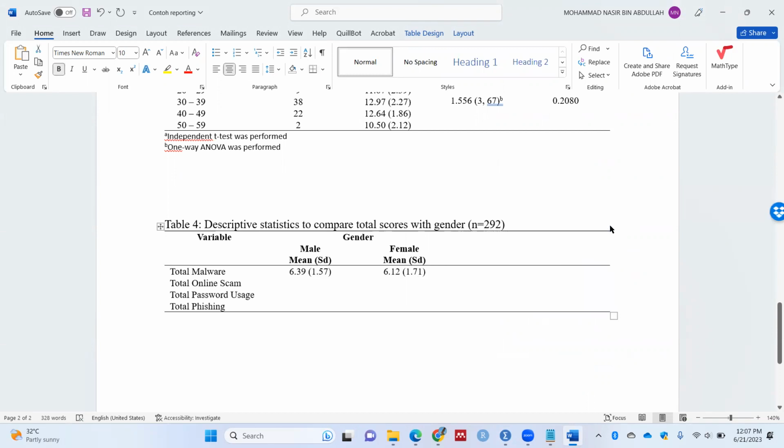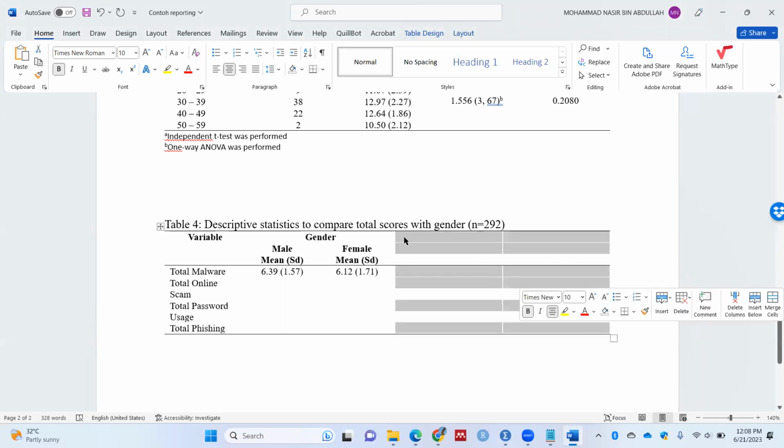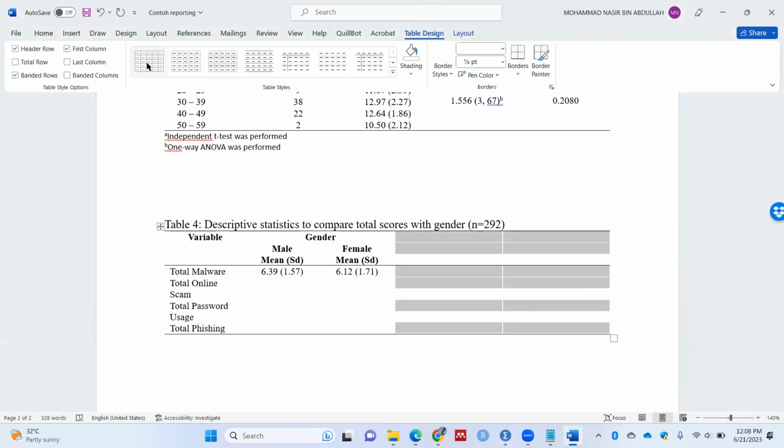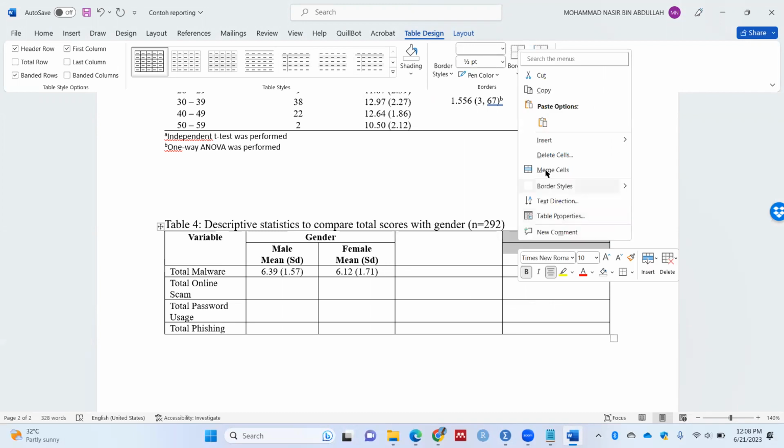So let's say I tambah lagi 1, 2. So nampak tak ada beberapa kan? So ni I tak nampak sangat. So I nak dia ada balik. So I nampak kat mana I nak letak, okay? Nanti I buang balik. So this one I nak padamkan this one. I nak combine. So this one combine.